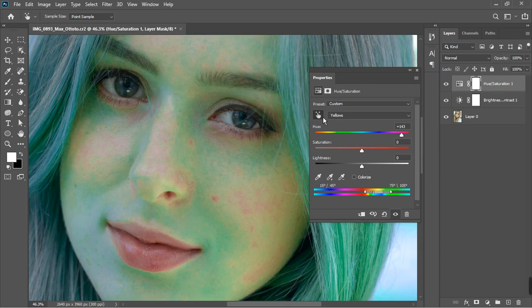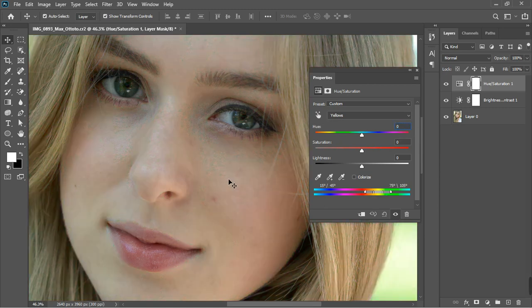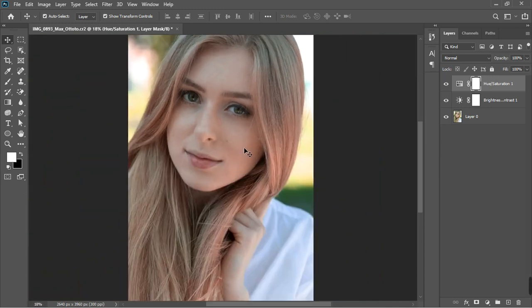Alright, I'm going to click back, make this one 0 again, and this time let's adjust it to taste. We're going to change the hue until we get the same color as that of the nose. You can see everything is reddish compared to before. You have some greens and now we have this one, but it's actually reddish. I wish we can fix that later, but let's zoom out and see what we have. Now we have the same skin color, only some parts we don't want it to look like.